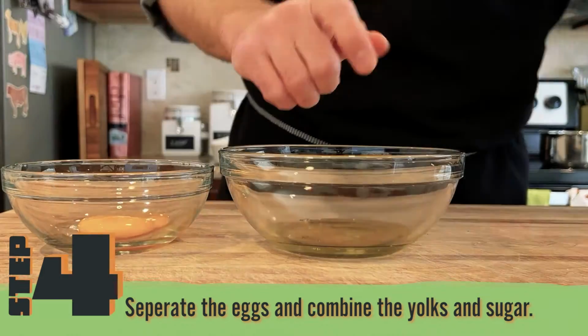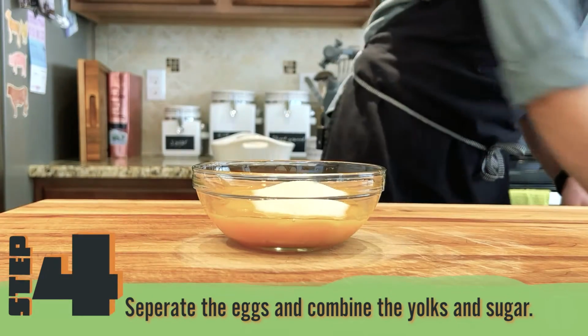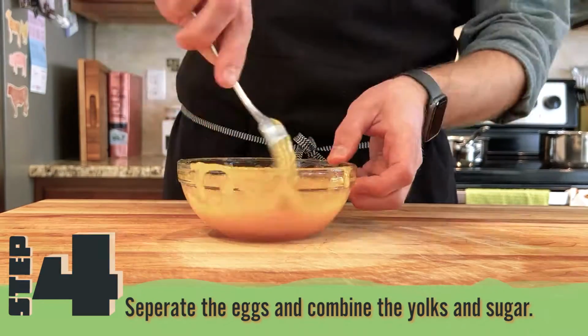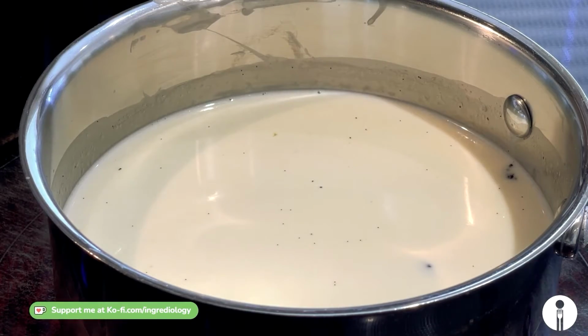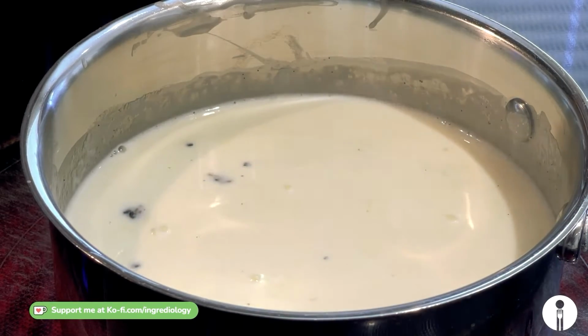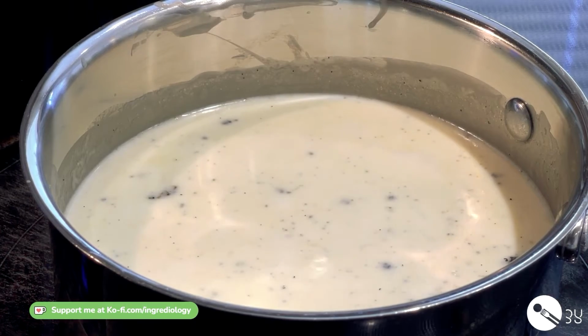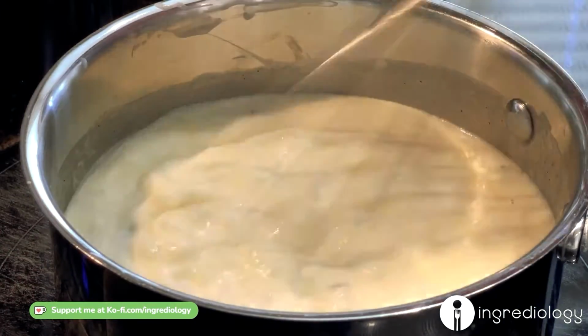Yolks in one bowl, whites in the other. Another 1/4 cup of white granulated sugar. Watched pot never boils. We got a little bit of steam coming off the top though. When we start seeing just our first bubbles along the outside there, guys, we're gonna pull it and we're gonna start tempering. Oh, look at that. There we go. We're at a simmer, everybody.